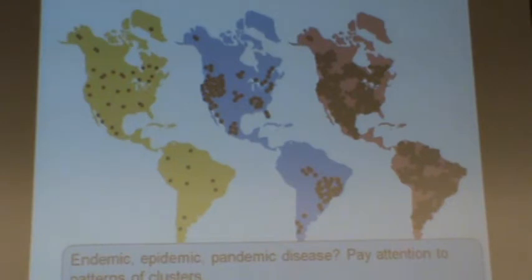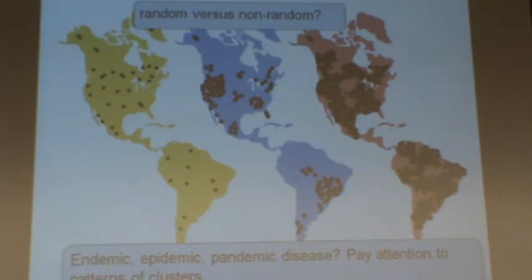What's the difference between the yellow one and the blue one? There's more clusters in the blue one. Here it's more spread out, and here there are clusters everywhere. Ah, excellent. That's actually the word I'm looking for, clustering. So the key is this one is a random distribution, this one is non-random, more clustering.